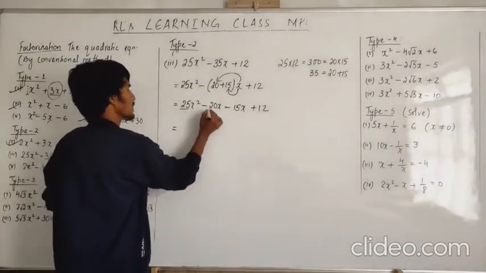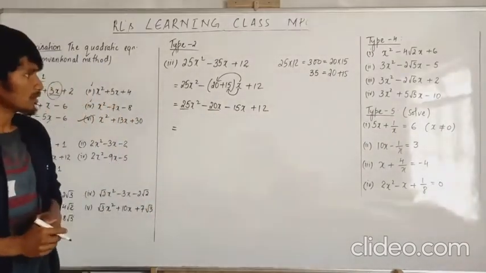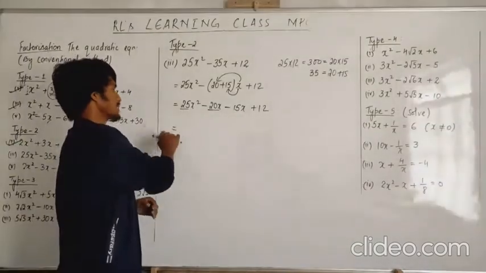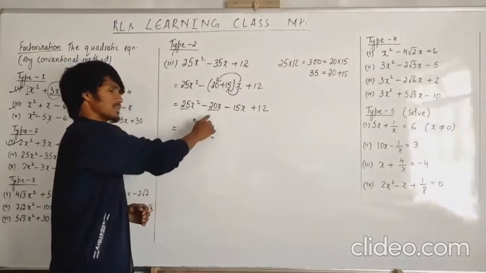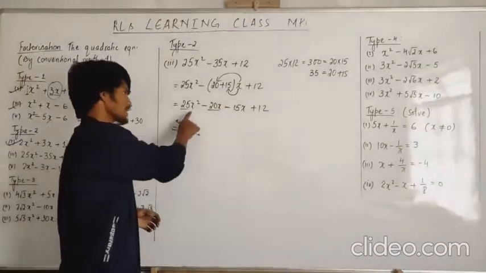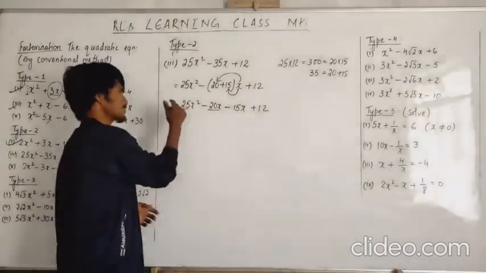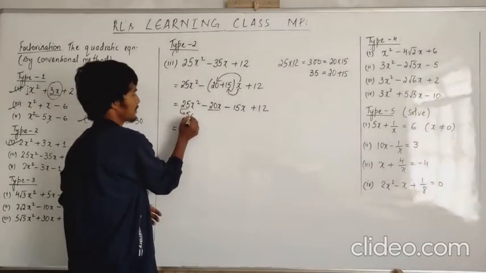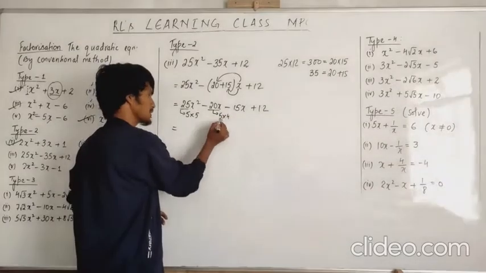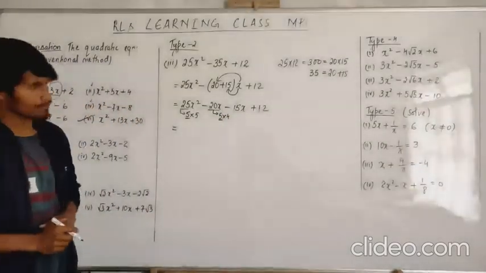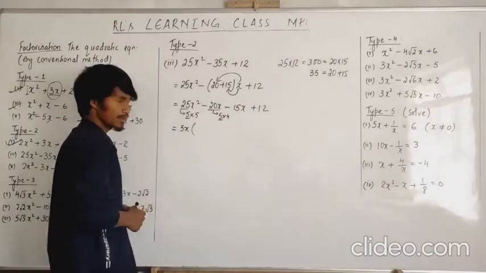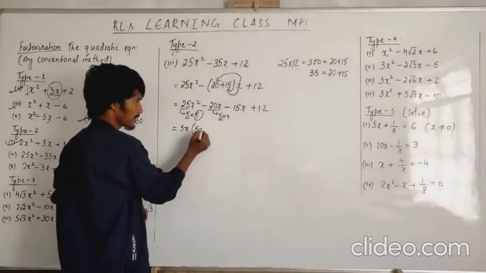Then here, what are the commons? What are the common things present here? Now we'll find which are the common. Now here is 25 and here is 20, different numbers, and 25 is not the common, 20 also is not the common. X here, x is a common. But this 25 I can put as 5 into 5. Then this 20 can write as 5 into 4. Then this 5 and this 5 are the common. Then I put like this 5, and x also is the common, and put here x. Then what is here? 5. Then I have to put again 5.